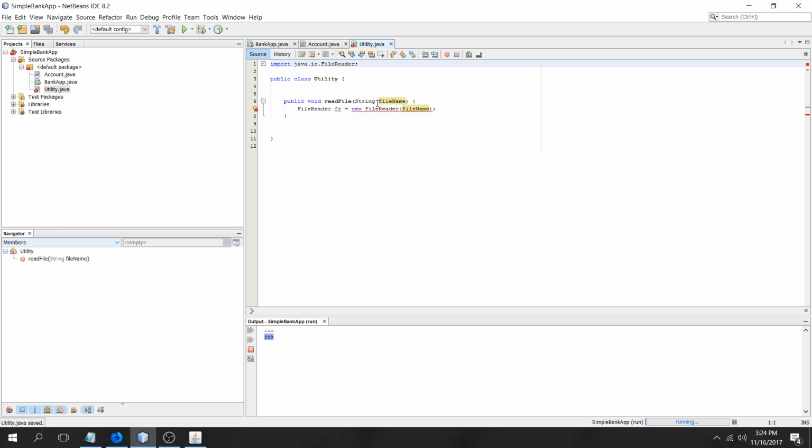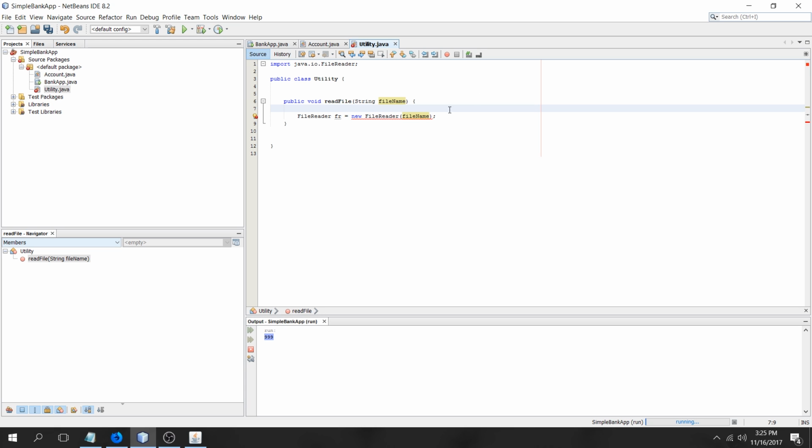The thing is, this method throws an exception, an exception that we haven't handled yet. The idea is that in case the file is not found, or doesn't exist, or we don't have access to it, it's going to throw an error, which we have to deal with, right?